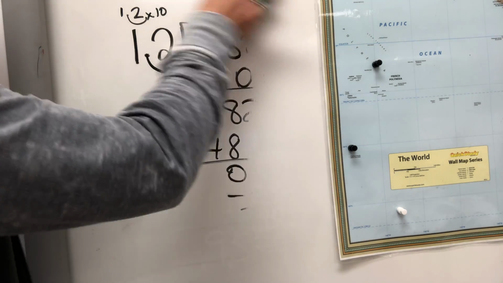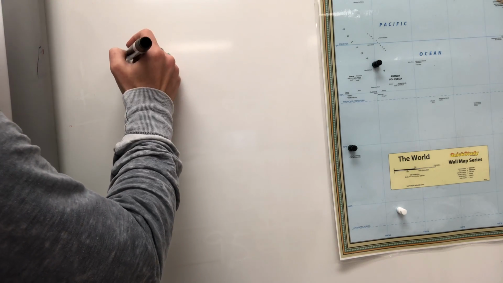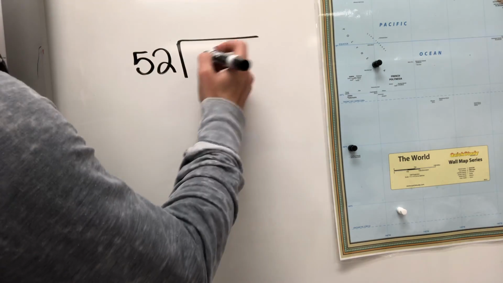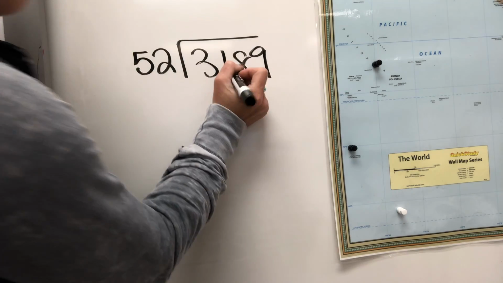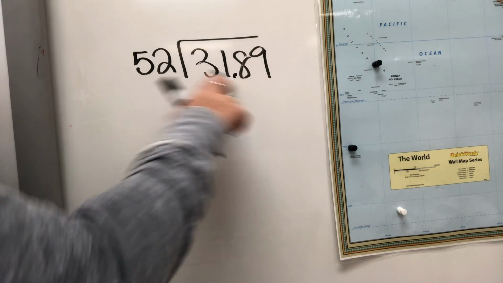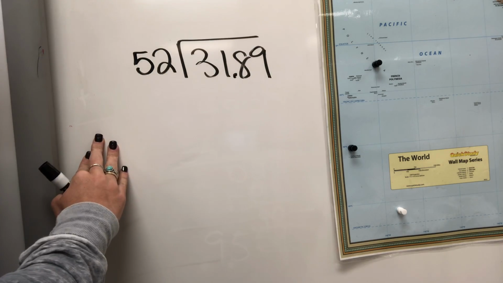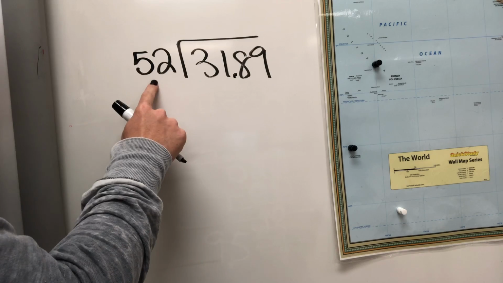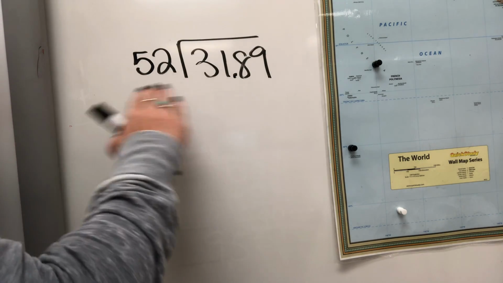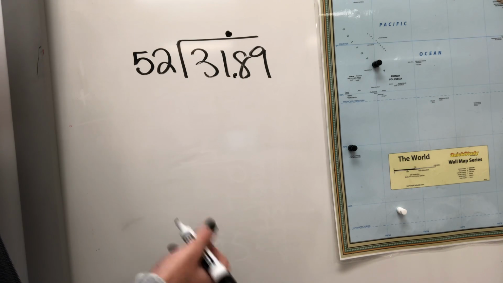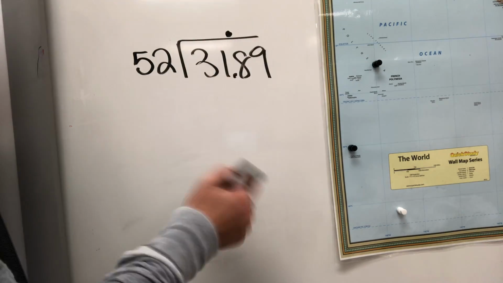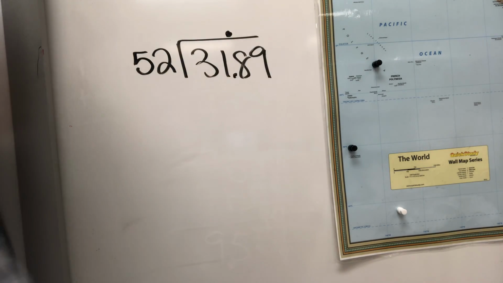Let's look at another example where, let's say it is already a whole number. So let's say I have this right here, and I'm dividing 31 89/100 by 52, just the whole number of 52. Well, I have to check my divisor. Is my divisor a whole number? Yes, it is, so I don't have to move the decimal anywhere. In this instance, I would just bring my decimal straight up. Just like regular decimal whole number division, it's very important that you have a digit above each digit in your dividend. And let's look at one more just to make sure we have it down.